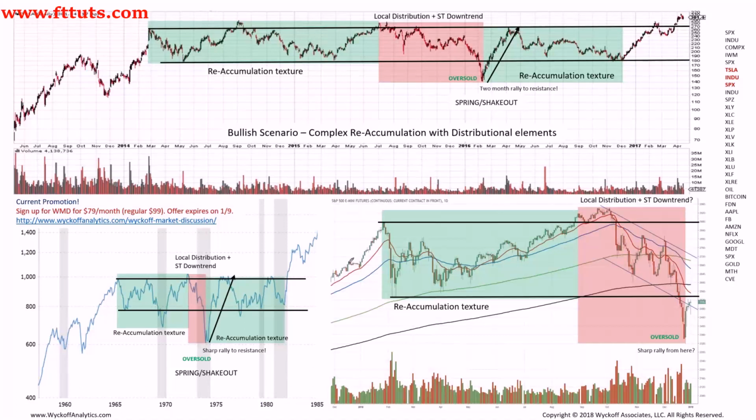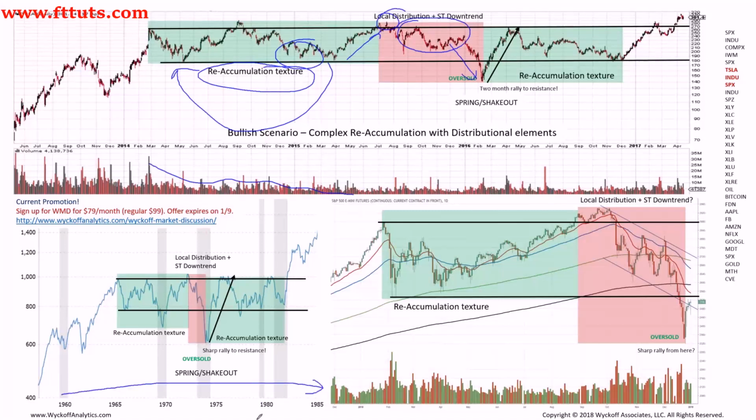So one of the bullish scenarios is based on this diagonal, not diagonal, but expanding triangle, where you have different environments in the structure, where you have the reaccumulation texture with the price and the volume showing decreasing volatility, testing of the previous lows, and then the rally that fails and develops distributional structure and then has some kind of short-term downtrend. Look at what has happened in the 1960-1980 trading range in the markets. The same texture. We have the reaccumulation texture first. That suggests that from the lower low, we're going to have either a sign of strength or an upthrust. It becomes an upthrust. A lot of distributional qualities here, and then a short-term downtrend. And then out of that oversold condition, we have a pretty good rally.